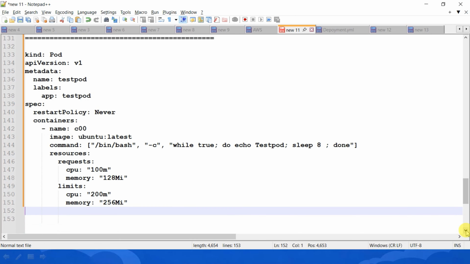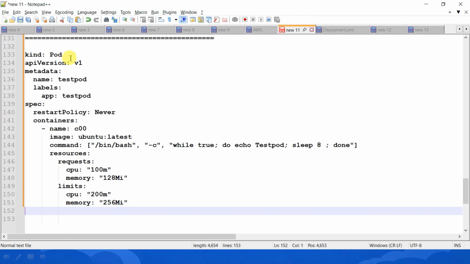Let me explain one simple pod definition file, which is the manifest file, so you can understand how to deploy objects in Kubernetes. Basically, this is the file in Kubernetes. We can call it a manifest file, which is written in YAML format, which tells Kubernetes what object to create and how it should behave.